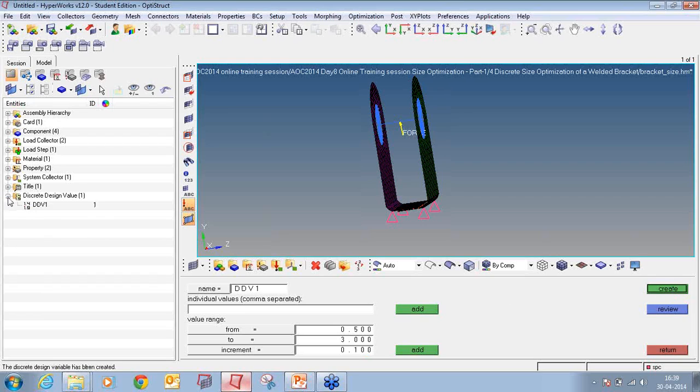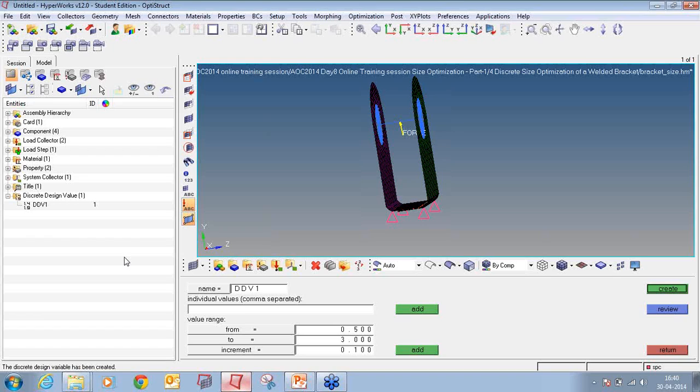So my discrete design variable card is defined. This sets up the discrete design variable with a starting value of 0.5 and an ending value of 3.0. The variables are incremented by 0.1, making possible values 0.5, 0.6, 0.7 and so on till 3.0.